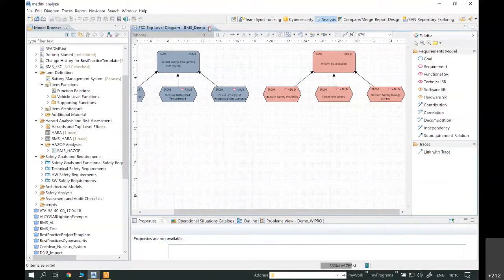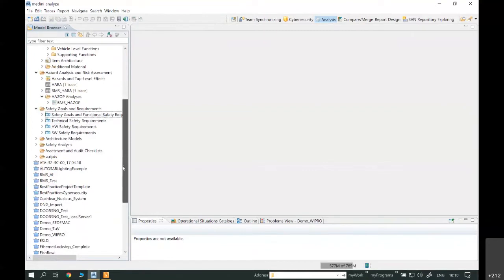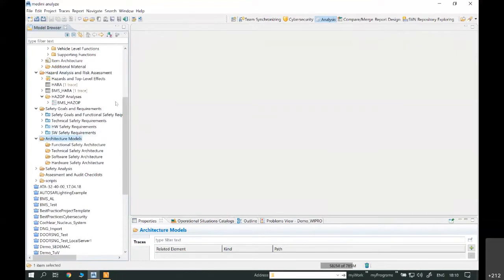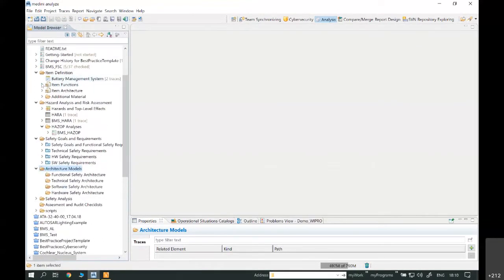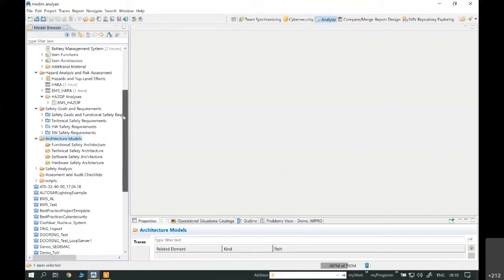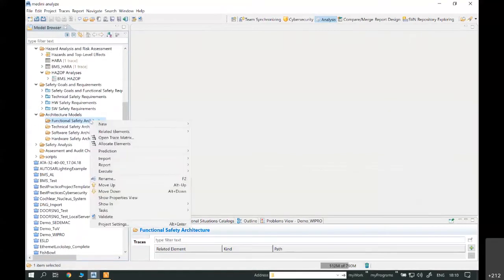And now we will move on to creating our safety architecture, functional safety architecture, and map these goals and requirements into architecture. Now, again, as you have seen, the approach for creating the architecture is going to be pretty similar like we have done here at the item level. So I do not really want to repeat that job. Instead, what I want to talk to you about is the possibility of bringing these kind of architecture from elsewhere.